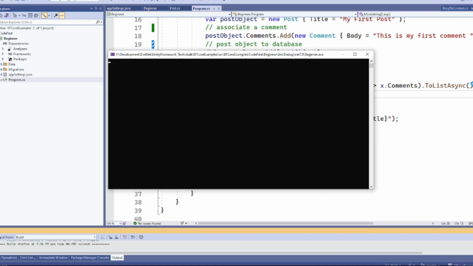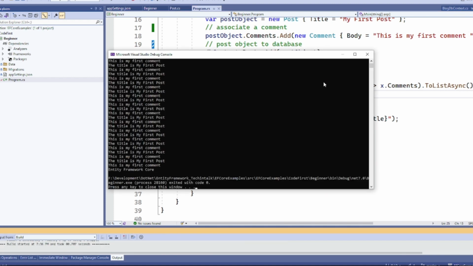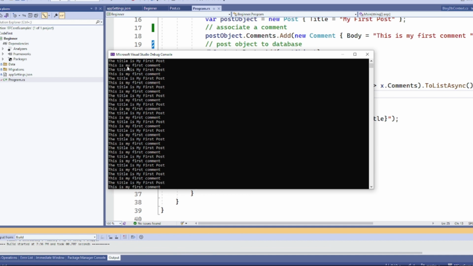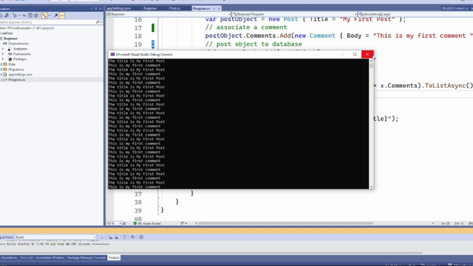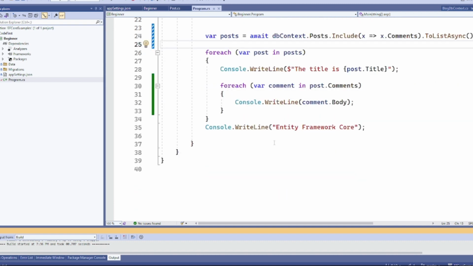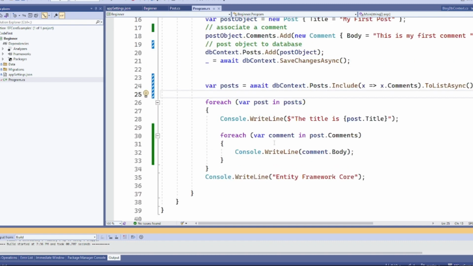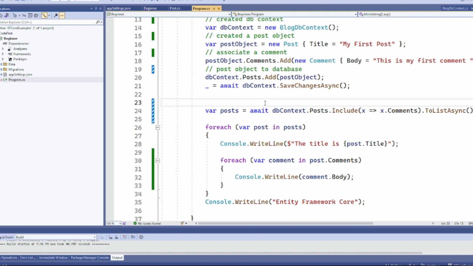If I now hit Ctrl F5, we should be able to see each post with its comments, and you can see all the comments are now fetched from the database. So that was one thing we need to take care of while fetching records from the database. The relational data will not come by default. To include it, we need to use the Include method to fetch all the relational records from the database.